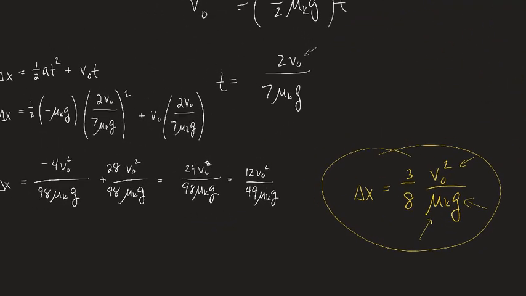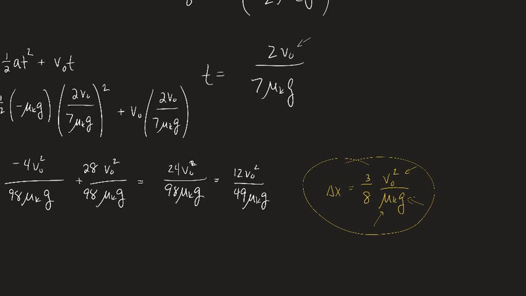I have to compare 3/8 with 12/49. I am ill-equipped to make that comparison. But you aren't. Is 3/8 bigger than 12/49? I know 4 times 8 is 32, so the right side would be 12/32, and the left side would be 12/49. So that tells me that this is bigger. It's got to be bigger. But I'm not surprised. The ring is more difficult to turn. It's going to slide over a longer distance than the solid sphere.